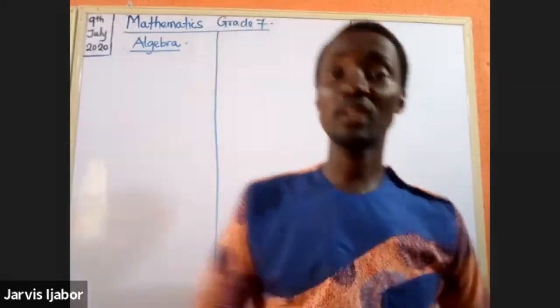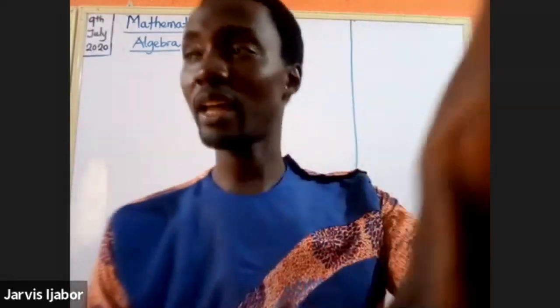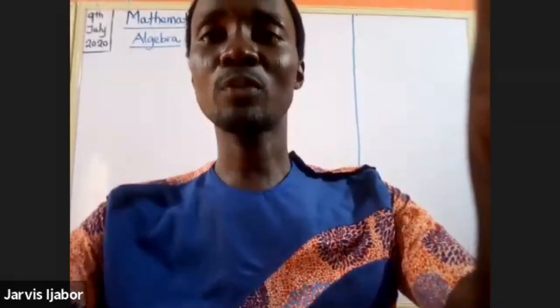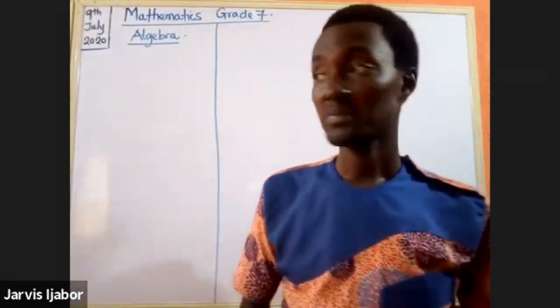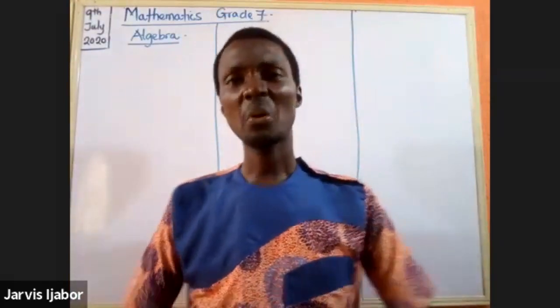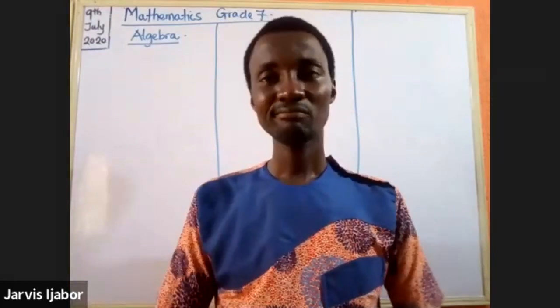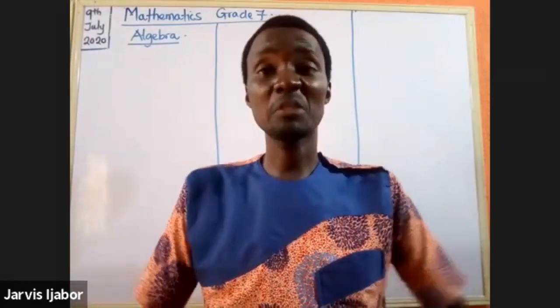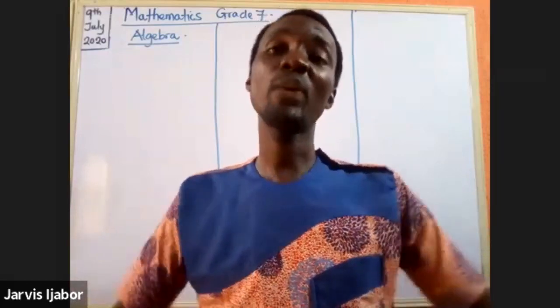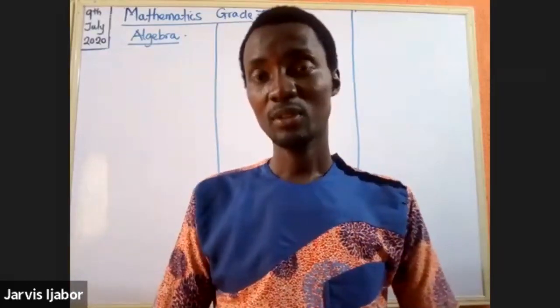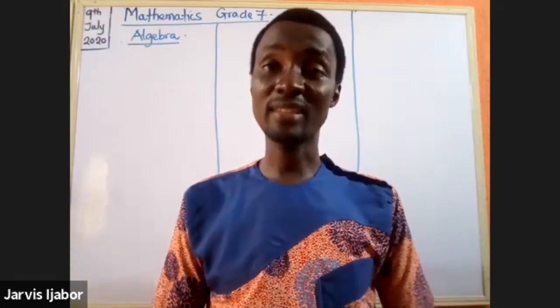This time once again, we're looking at mathematics. But this time around, we're going to something quite interesting. We're going to algebra. And the question is, what is algebra? For me, algebra simply talks about using letters and numbers, playing with letters and numbers. So I want you to be very attentive.